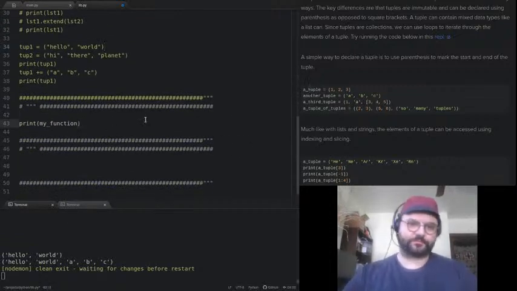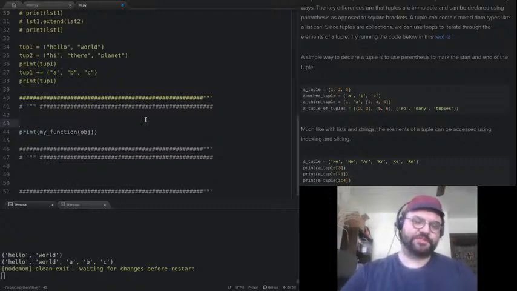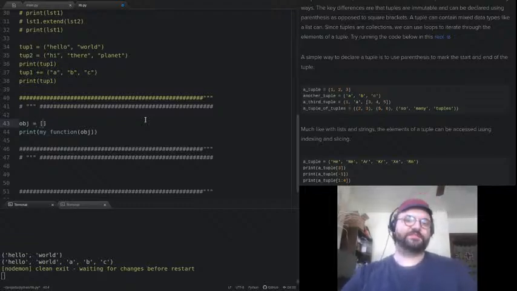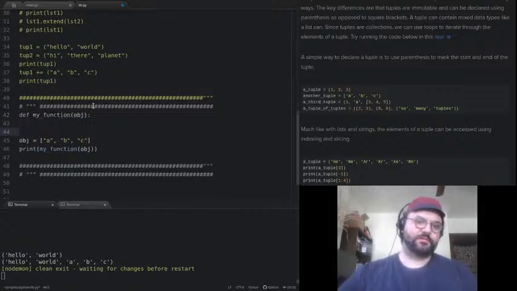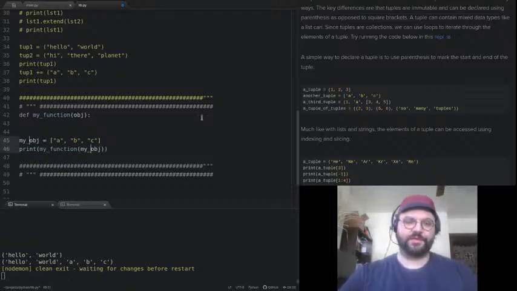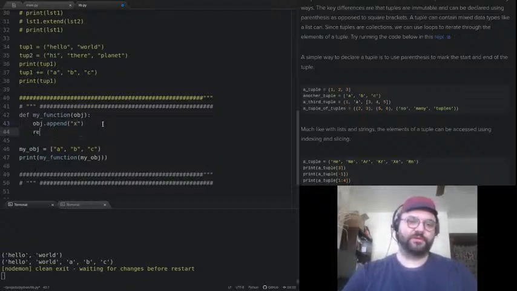Okay, so my function will take an object, which we'll start off as a list, A, B, C. We'll say def my_function, which takes in an object, and we'll say object.append(x). Then we'll return object.